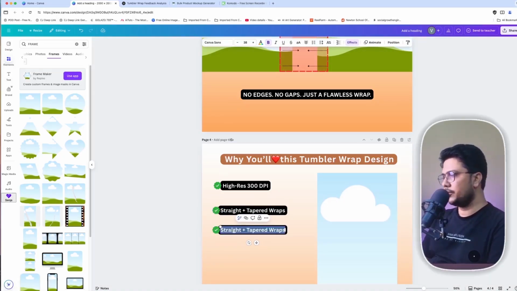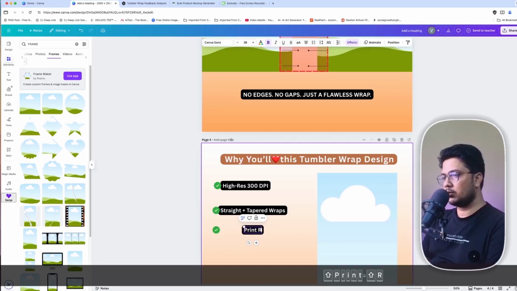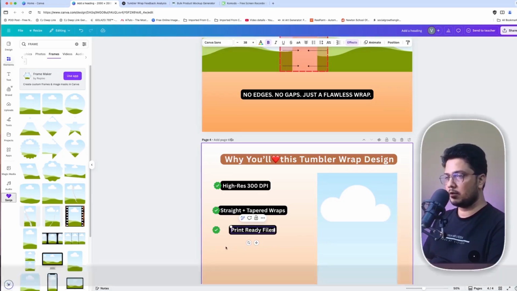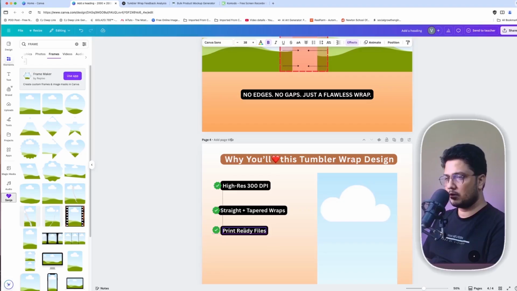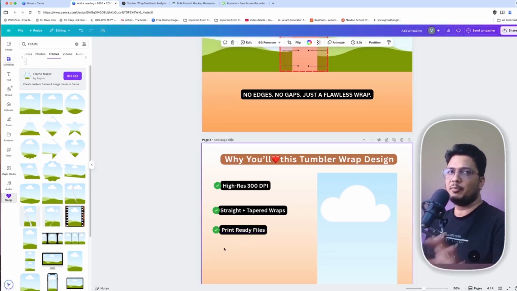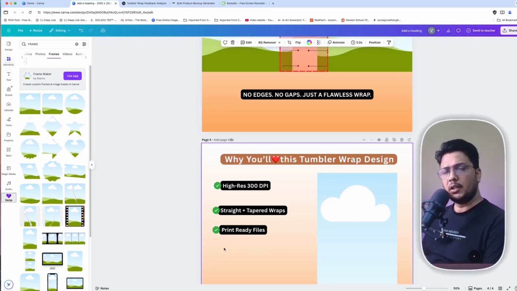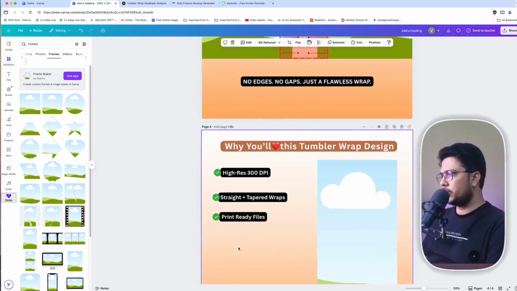Another could be print ready files. So actually I have prepared this list on my another screen where I'm looking at and copy pasting it here, but again you can follow what I showed in the ChatGPT. Okay, so print ready files.